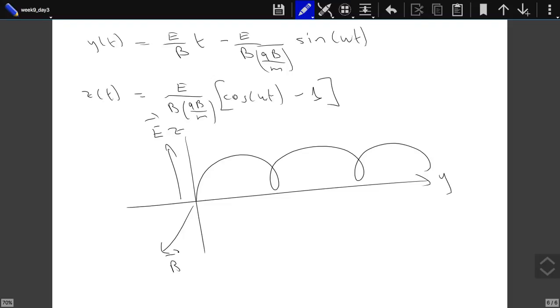Now, when it reaches this point, it has a high velocity, but it's moving in this direction. Now, it has a velocity in that direction, so it keeps moving in the same direction. But it's moving backwards now because the magnetic field has rotated it. But that means the electric field is slowing it down. It will slow it down, and eventually come to a stop in the vertical direction. But then the electric field will push it in the upward direction, so it will just repeat itself. It will come to a stop and then repeat itself. This is called the cycloid.